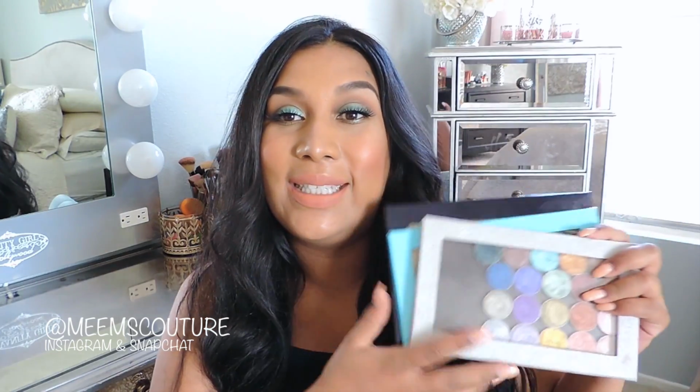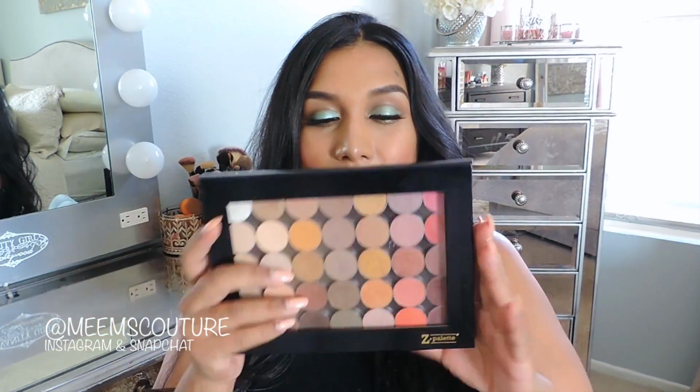The next thing that I've been obsessing with are my C palettes. So C palettes are these palettes where you can see your shadows and you can put them all in here. As you guys know, I have a lot of MakeupGeek and I have some C palettes with MAC shadows and with blushes. I have a lot of C palettes. At the beginning, when I saw a C palette, I didn't know what it was about. I was like, what is that?